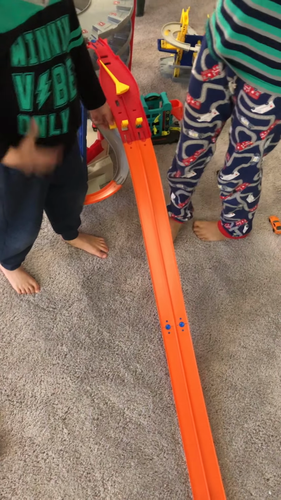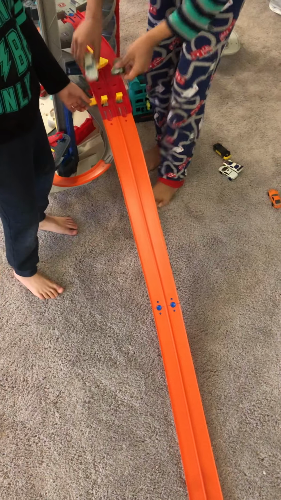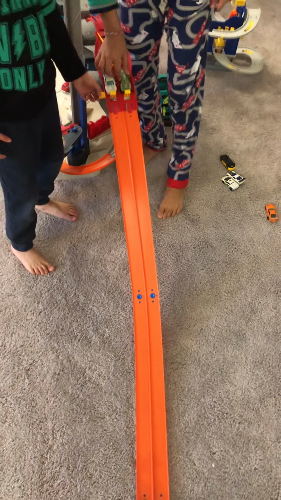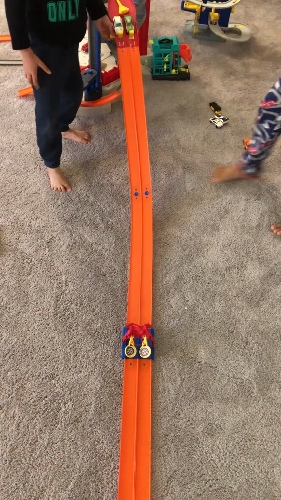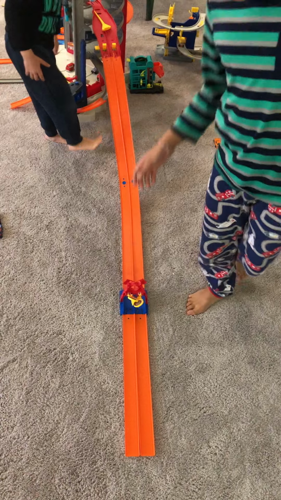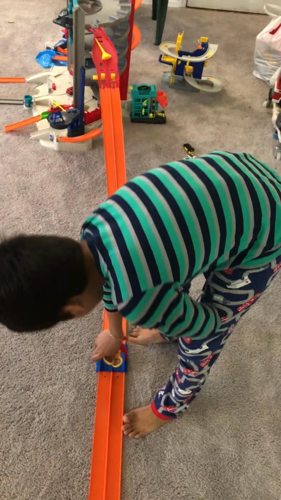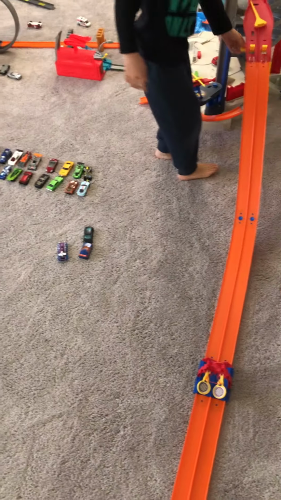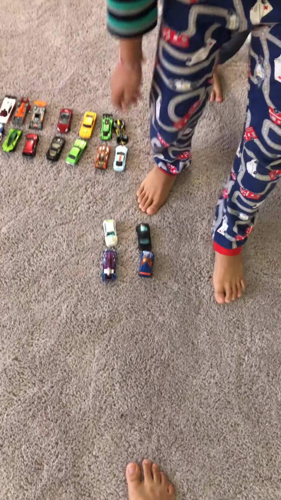Next matchup is the Supra WRX S11 versus the Mustang Cobra the second. Let's do it. On your mark, get set, go! And it looks like it actually went to the Subaru by a mile away. So the Mustang Cobra the second is eliminated, and these two cars are going after next.